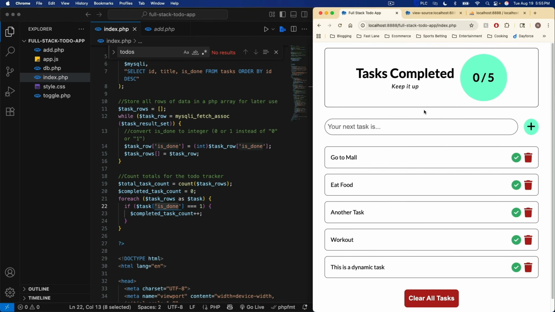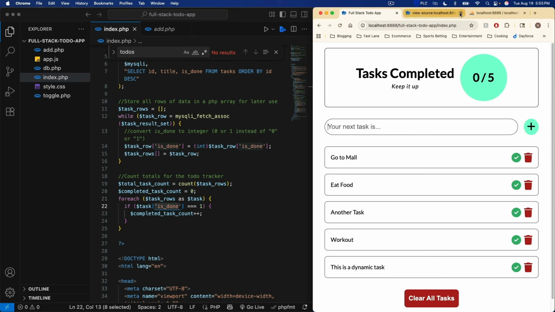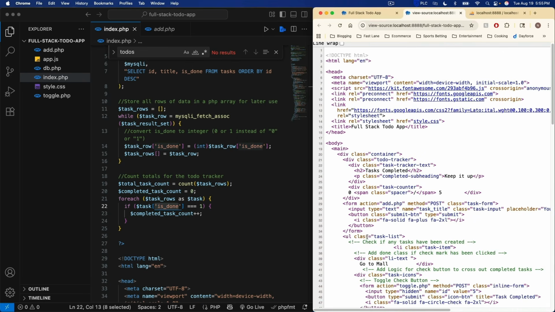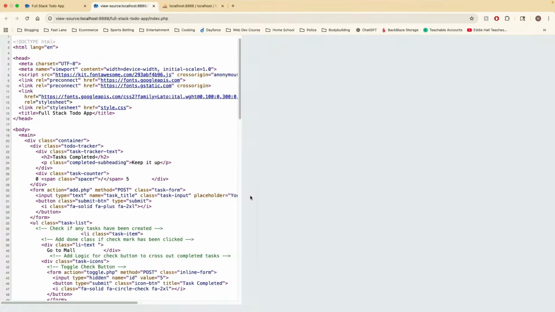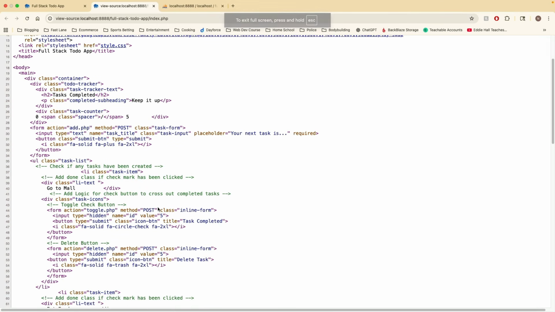Now it says 0. Now let's right click. Let's get rid of this one. Let's view page source again, see if done disappeared. Yeah, now it's just li text, but that's okay.